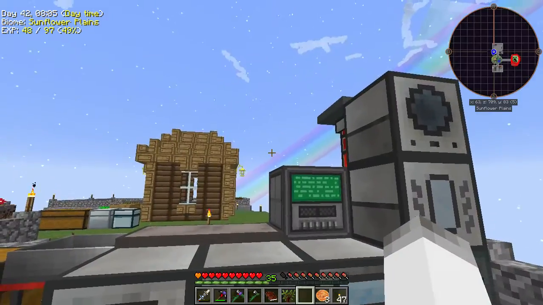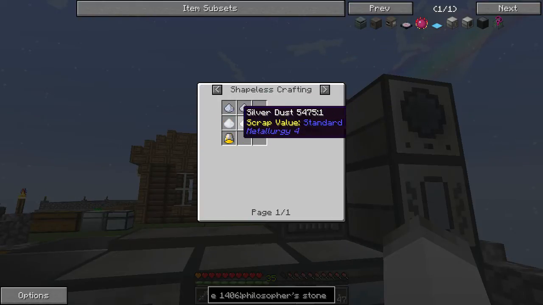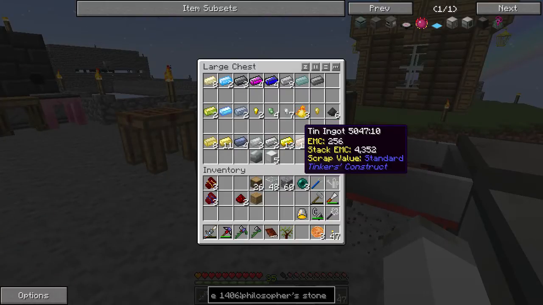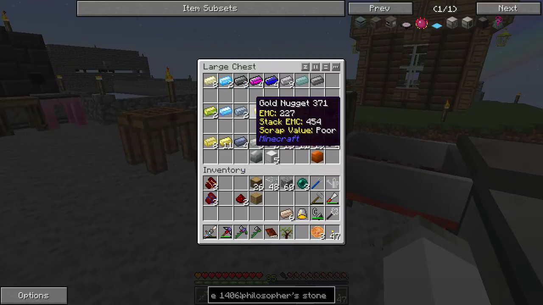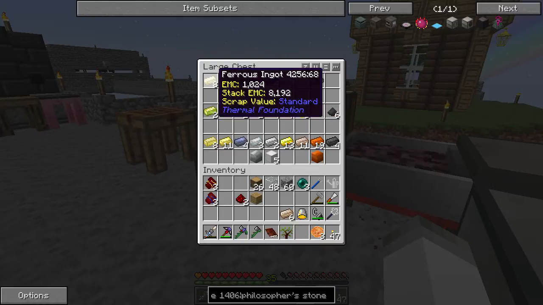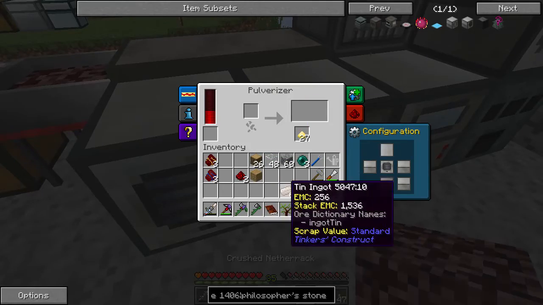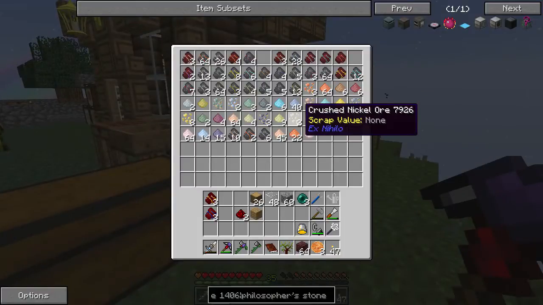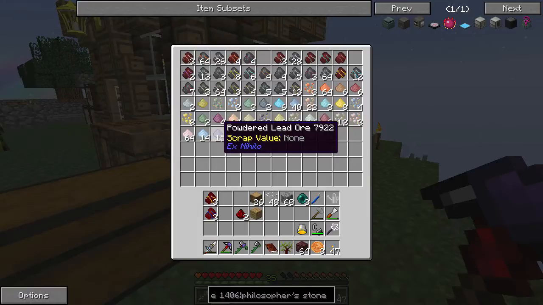So let's get the energized glowstone. Lumium, what are the components? Tin and silver. So, do I have tin and silver? Do I not have any silver? Okay, let's get this stuff pulverized. Let's get some silver. We're going to need just 2, so it's not that big of a deal. Osmium, silver.